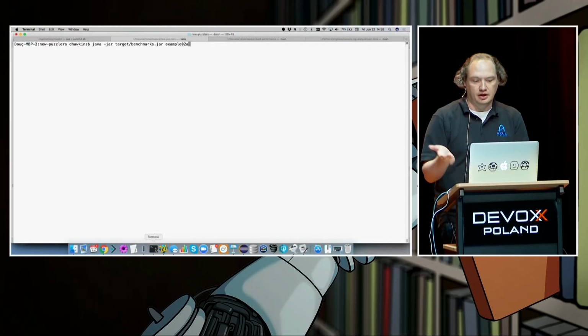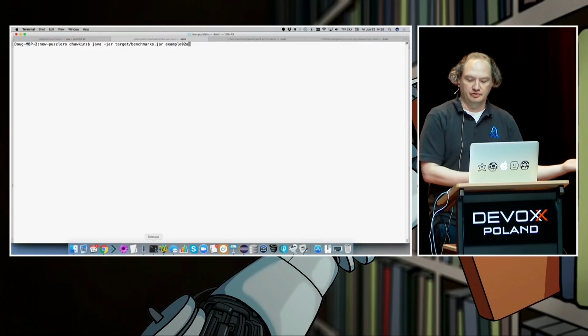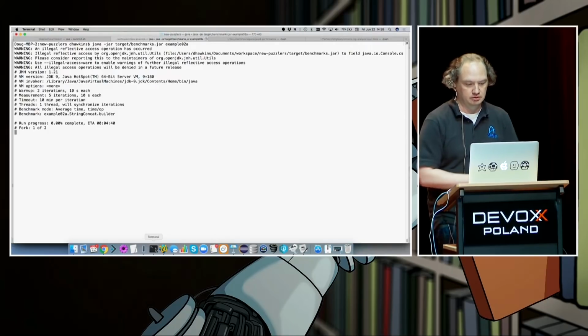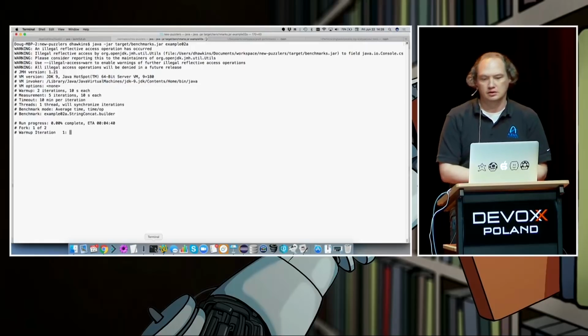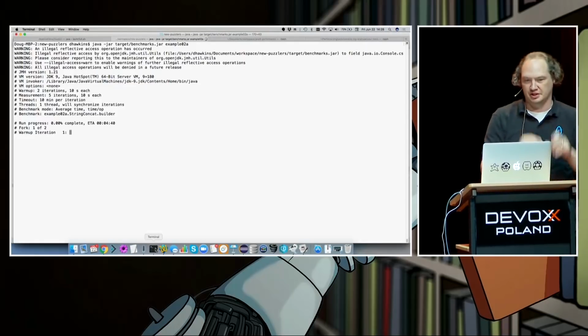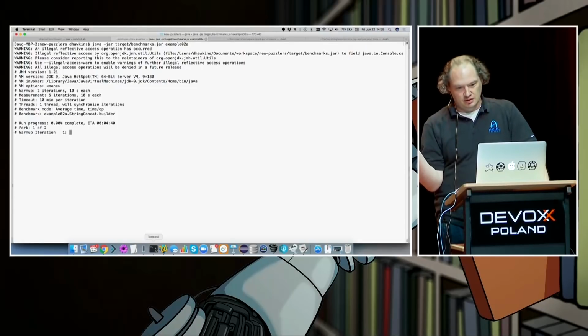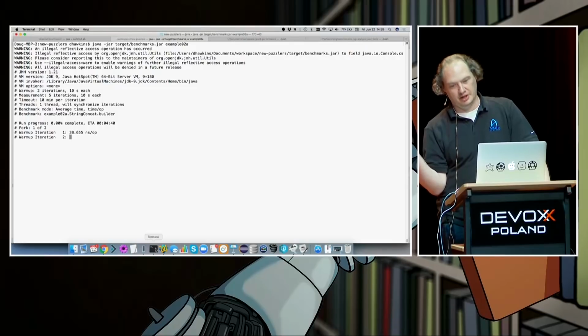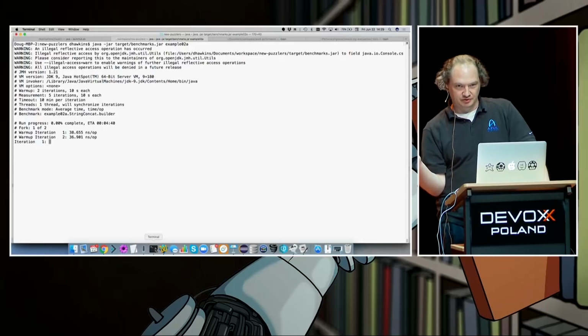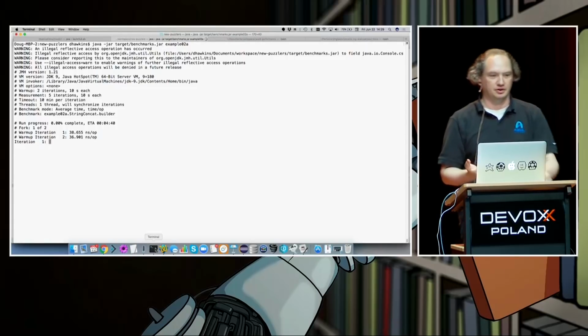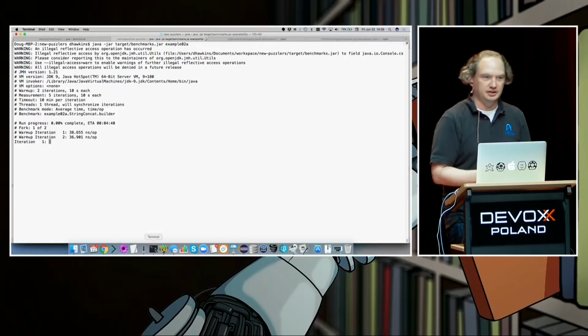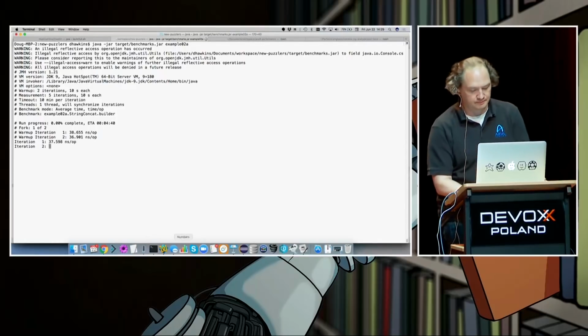And if I want to run it, I use Maven to compile it into a jar file, and then I can just say run, in this case, example 2. It's actually the class name, but it's a pattern, and I can just specify the first part. And it will go and do this. It's going to take a while, so we're not going to sit here and watch it. If I let it do 10 forks and 10 warm-up iterations and 10 measurement iterations, we'd be here for like 5 minutes, and it really wouldn't be very exciting. But I just want you to get a feel for how this works. It's trying to be very thorough in a way that you might not be if you tried to do this yourself.